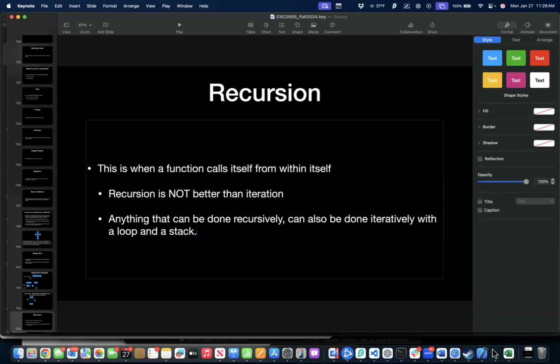We learn about stacks in the next course, CSC 300 or whatever it is called these days. It used to be 300. All right, so that's our data structures course. So a stack, like a stack of magazines, we add things to the top of it, we remove things from the top of it. Push onto the top, pop from the top. That's a stack.